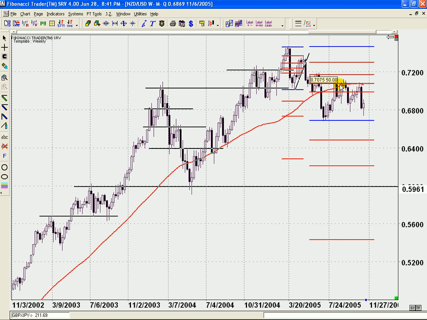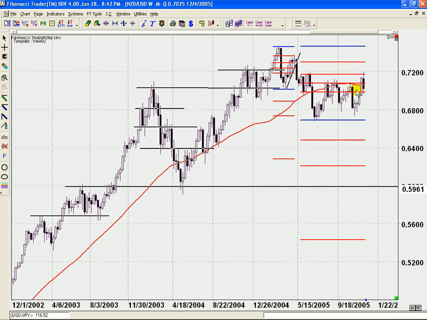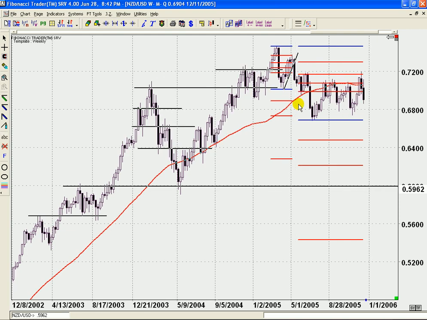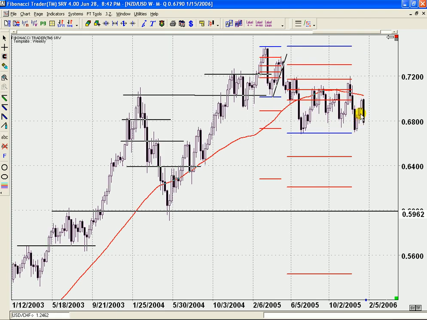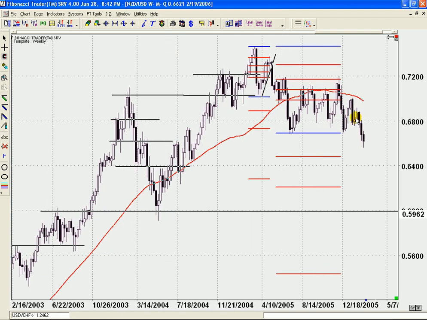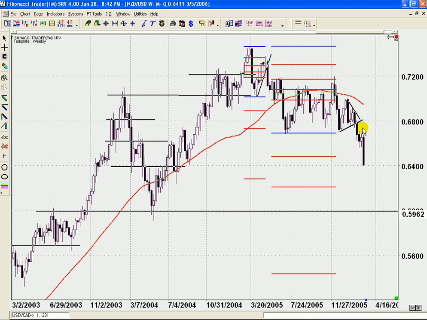Price here is being capped by the 50% retracement. And then we come up to the 62%, which is also 7,200, these highs. And then it comes down to the base level of support here. This is why we take profit before these key levels. Bounces up, winds up into a pennant formation. This would have been a pennant on a smaller time frame. A nasty pennant. Then it breaks out of the pennant.